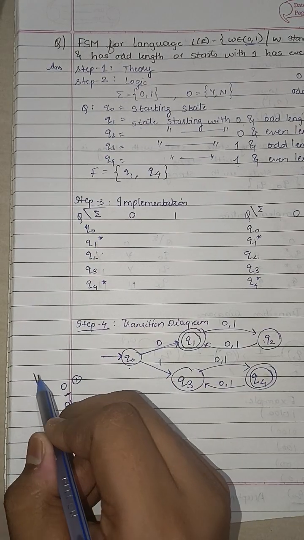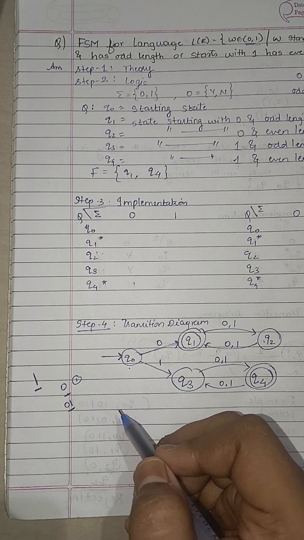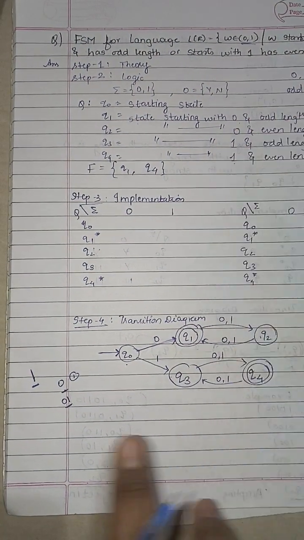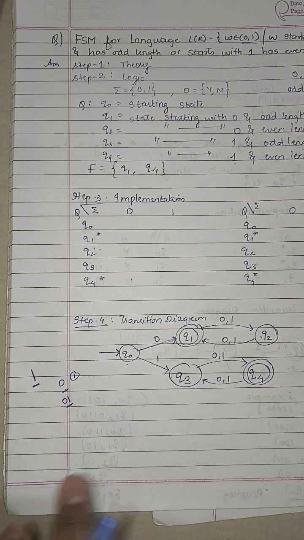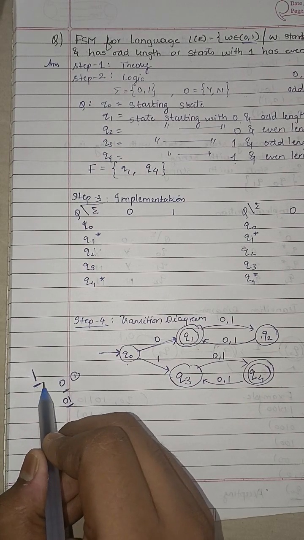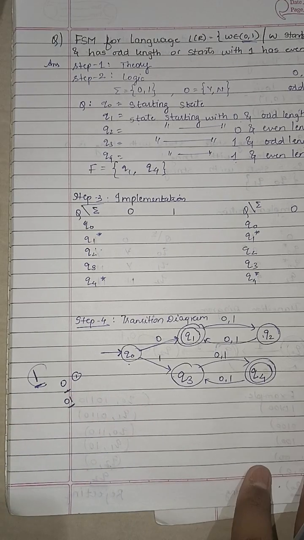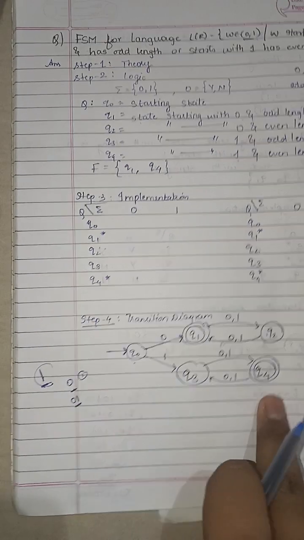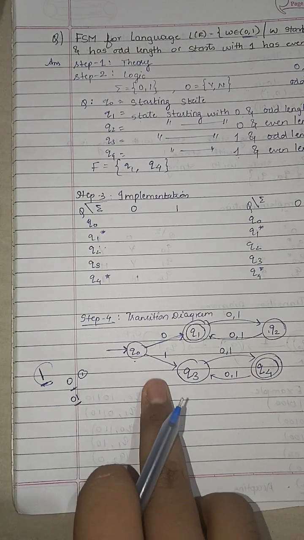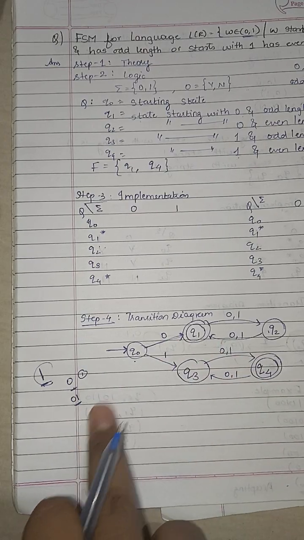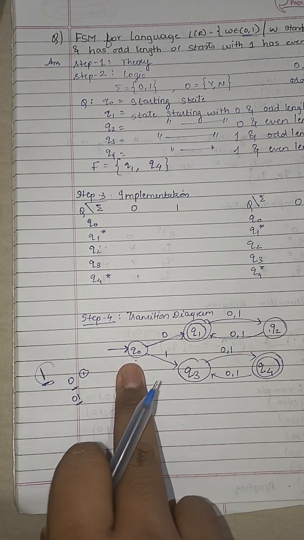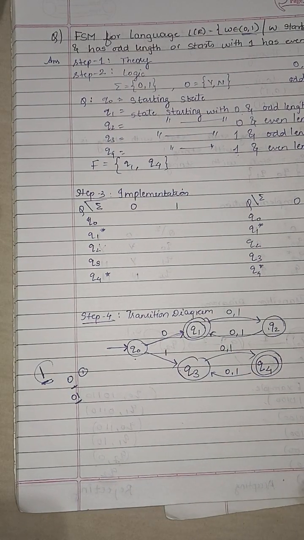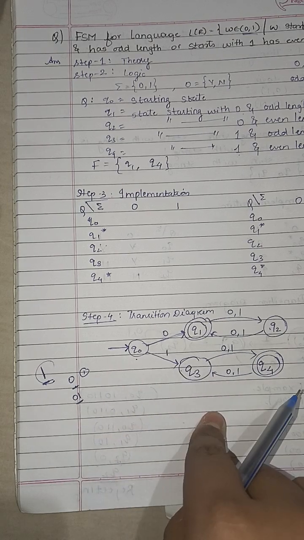If it starts with 1, it is of odd length. The question asks, if it starts with 1, the FSM must accept if the length is even. But a string can also contain a single 1, so if it starts with 1 and is of odd length, then we do have to accept that. That's why I have put the state change to Q3, not Q4 directly. Because if I pass to Q4, then the condition becomes starting with 1 and odd length, then it will accept. That becomes wrong. That's why I have passed to Q3 state.